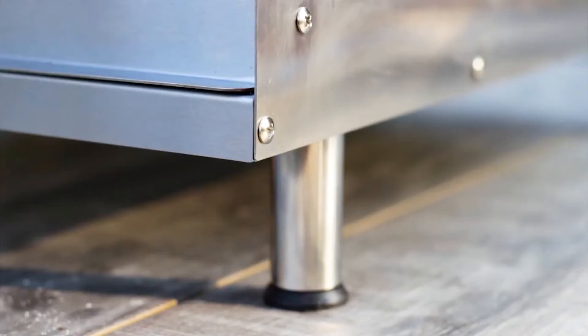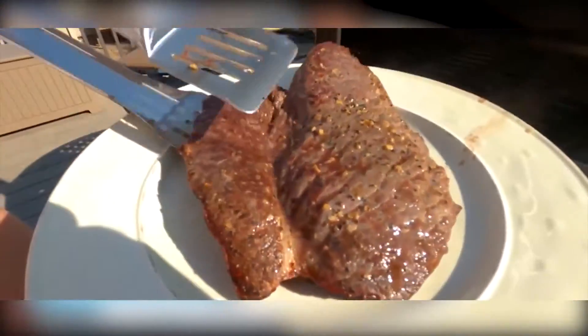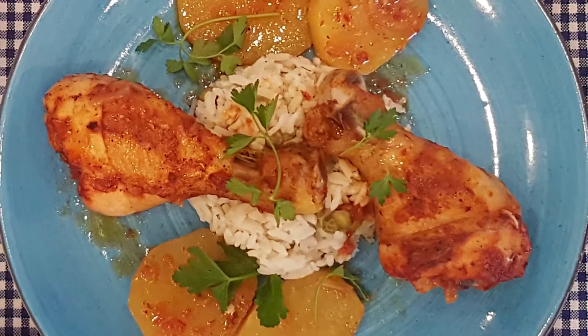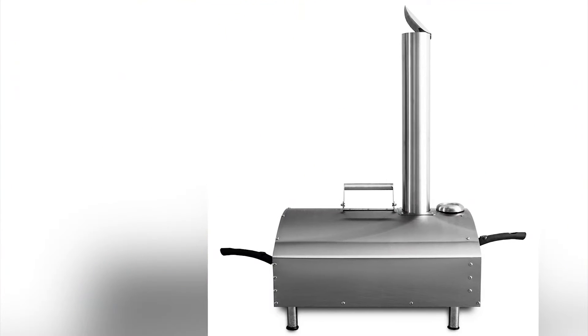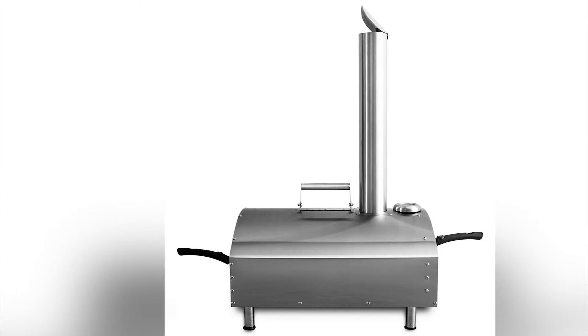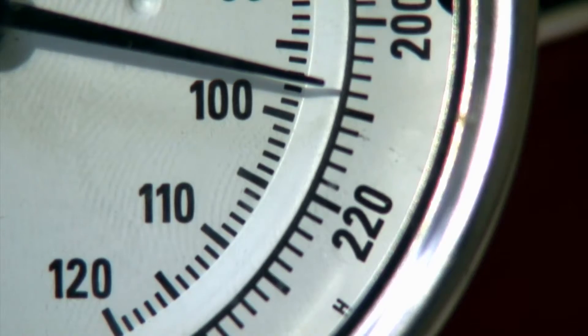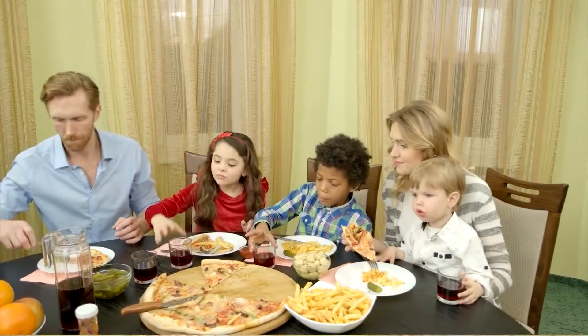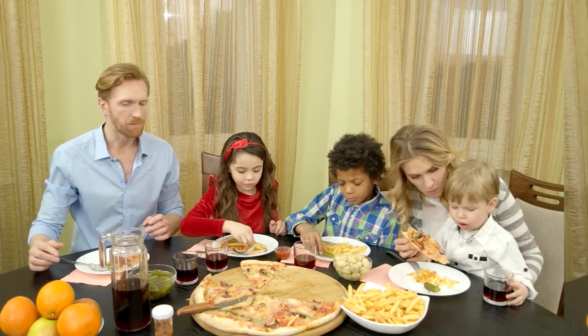The multi-purpose oven also comes with a three-layer insulated oven body that works brilliantly by keeping all ash off of your food. It can double as more than a simple pizza oven, with many users having already experimented with fish, chicken, sausages, and even cakes. The Deco Chef has also been fitted with a safe handle on its oven door to prevent unwanted burns, as well as a manual temperature gauge. With all of this and more, it's no wonder that it's been named one of the best portable wood-fired pizza ovens on the market.